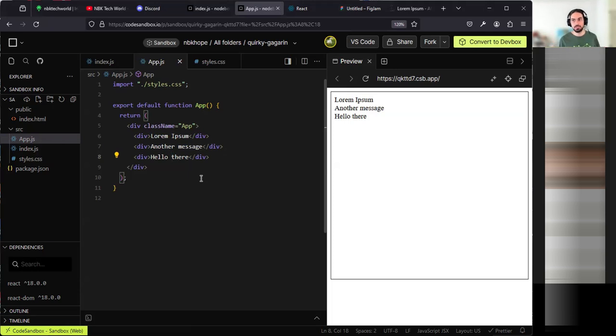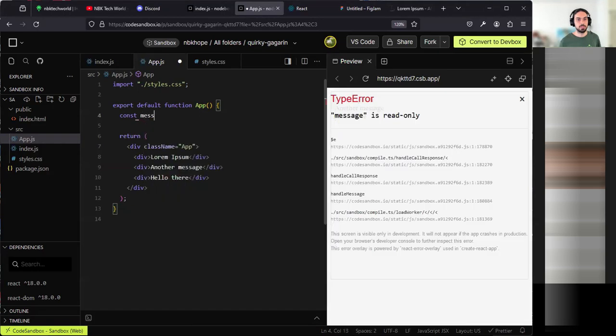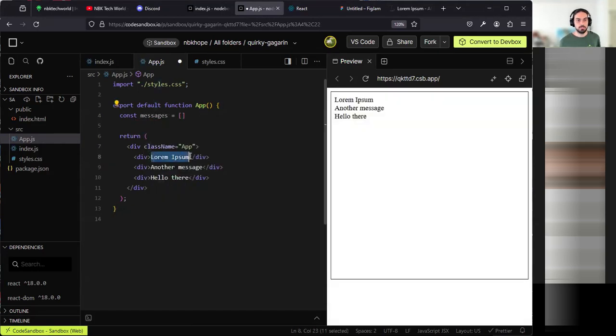In JavaScript, arrays are sequences of elements. So maybe I want to create an array here outside, let's say messages. And then we're going to take all of these and make a string element for each. And then finally, hello there.